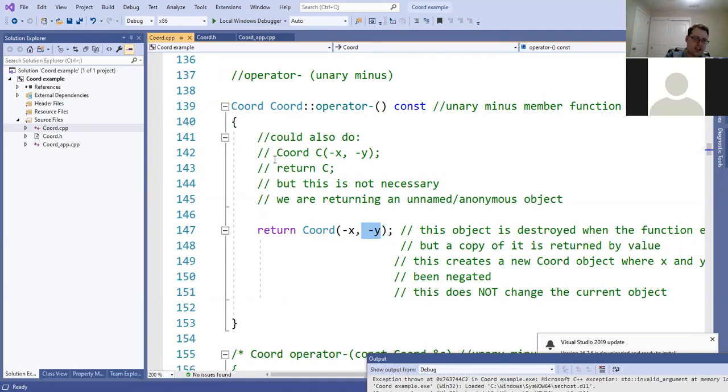So to actually negate a coordinate object, all it really means is to negate each of x and y and return that as a brand new coordinate object. And that's exactly what we're doing here. And it's going to be very similar in terms of what we're going to do for the other arithmetic operators, like addition and multiplication. It's going to be very, very similar to the general idea of what we're doing here with this unary minus function, or negation function.